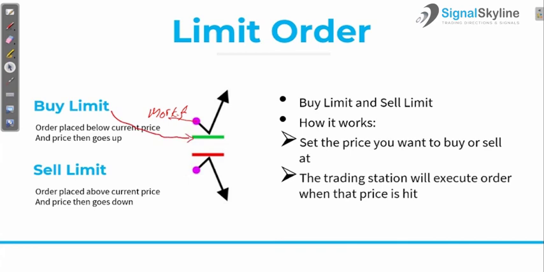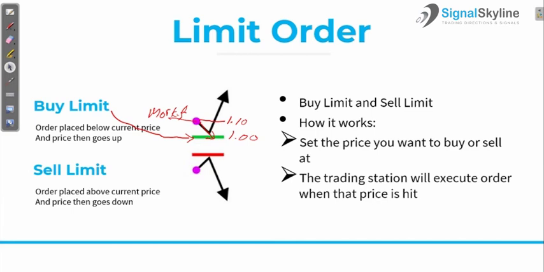You want the market, if it comes down to, for example, we will say this price was £1.10 and this is 1. You don't like 1.10, you want to take an entry. So you place a limit order and you can close the computer and go and come back after a couple of hours or whatever, see if my order's been hit. If the market comes down to 1, to your level where you want to buy, then your trade station will execute it.